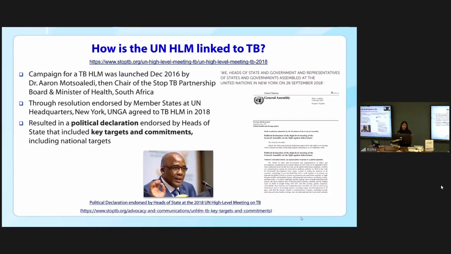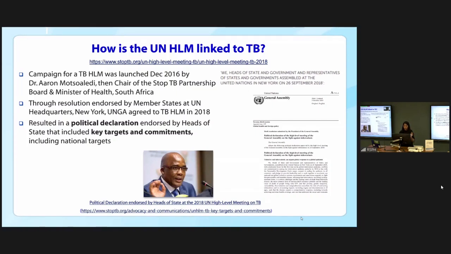People are waiting for years in line to have a spot, to have a high-level meeting, and an agenda that follows from it. So through a resolution, they were able to agree on 2018 being that opportunity for the TB high-level meeting, and work together to develop this political declaration that was endorsed by the highest representatives of all member states, whether they're presidents or prime ministers or heads of state, to come together on key targets that allow for the advancement of TB elimination and the goals of the TB elimination roadmap.